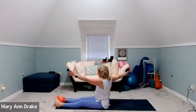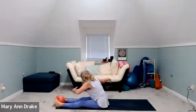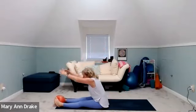Inhale, turn, reach outside the foot. Inhale, turn, reach outside the foot. And inhale, turn and reach outside the foot. Coming back to the center, bring the arms overhead and exhale, bow down.